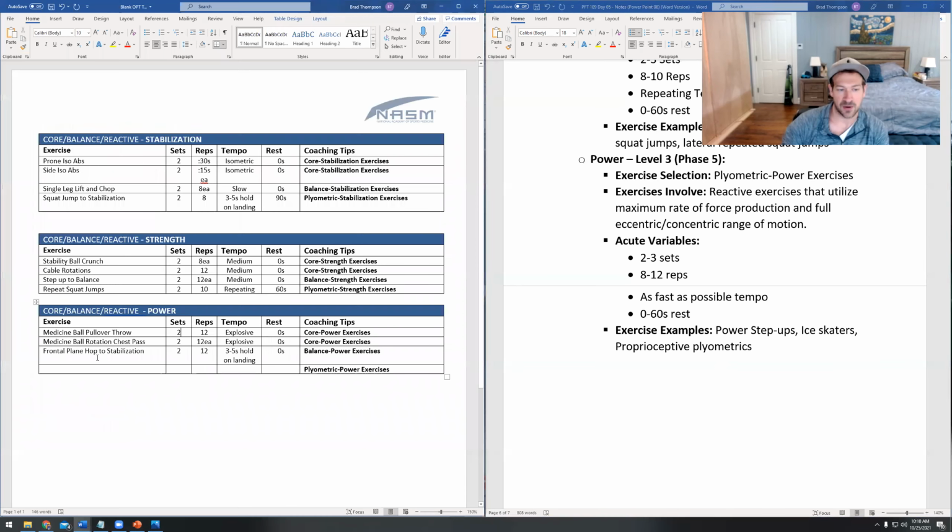So we go back to our client here. Let's go with those power step ups. That's a good one. Two sets, because it's between 2 and 3, 8 to 12 reps. Go with 10 each. Well, no, we got a whole bunch of 12s here. We'll go 12 each. And then we will do tempo. I sometimes write AFAP for as fast as possible, but we would just say explosive, or we would say XXX. All of those actually work just fine. And then we're going to say 60 seconds of rest there.